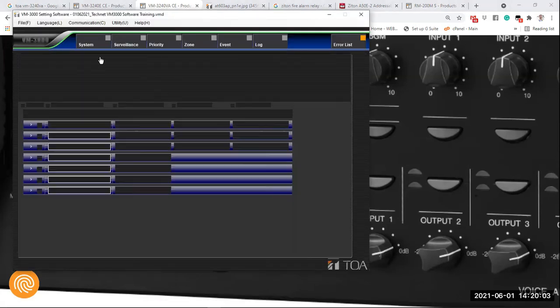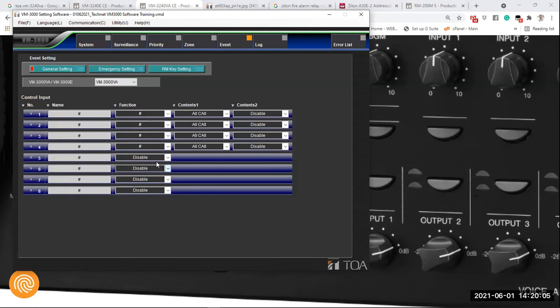Right, I've saved my file. So with the VM3000, you can upload the configuration file first, and then upload your message file secondly. If you want, as soon as you are connected to it, you can immediately upload your messages first, it doesn't matter, and then you come and program these ones and then upload your config file. But the bottom line is you need to upload the config file plus the utility file which contains your messages, as these two files are done and prepared separately.